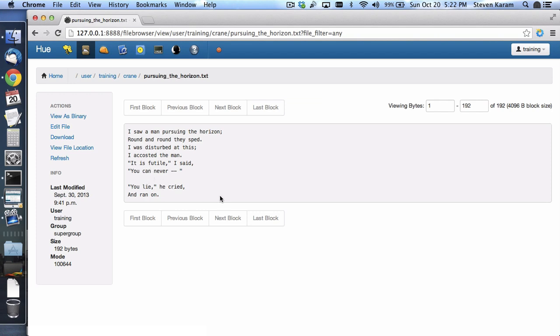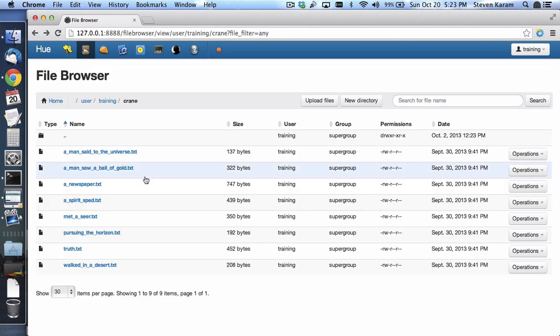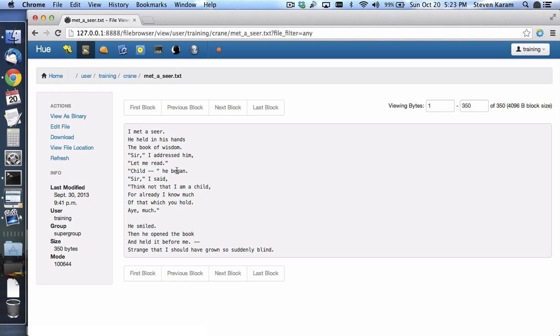It sounds like a lot of people receiving advice sometimes, even from experts. Anyways, beyond the point. If you look at this, you've got the word you here and the word you here. The word you shows up twice in this document. Now the other document, metaseer, I'm not going to read the whole thing to you. It's a little longer, but again, very good. I love Stephen Crane. If I scan through this, I can see that the word you only shows up once. So you is visible in both documents. It should definitely be viewed in a search engine. Both documents should be seen. But the other one is more important because the word appears more times.